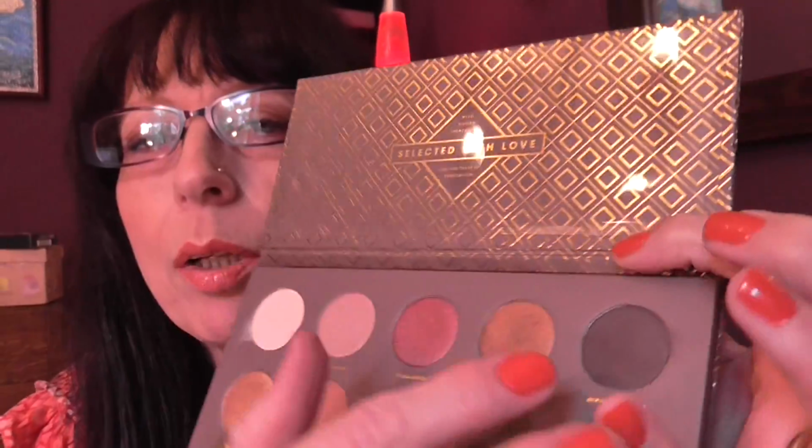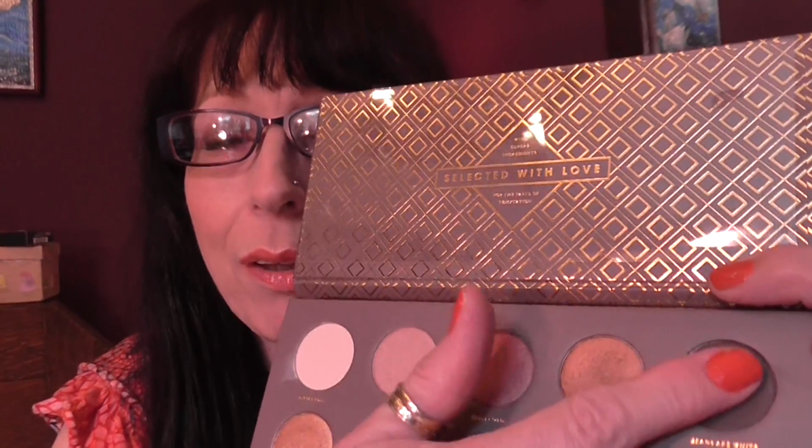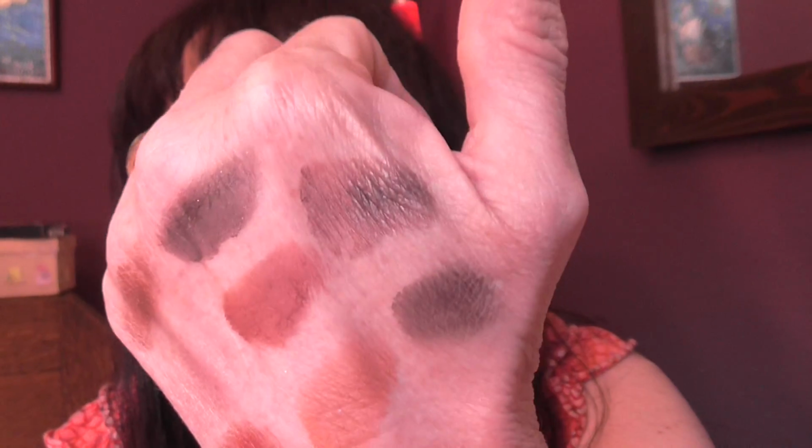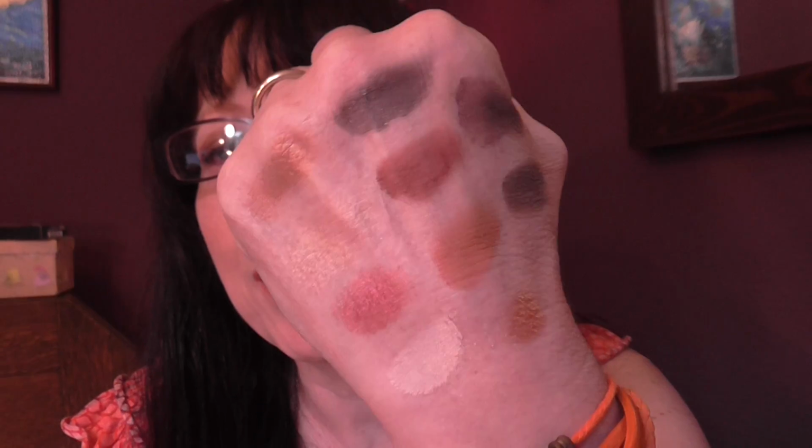And then the two that I missed off the end because I didn't have enough fingers are... strange title for this one. Can't get hold of the palette. Beans Are White. Yeah, that's what it's called. That's a lovely, lovely dark brown. I thought it was black to start with, but it's not. It's a dark brown. And then this one is called Delicate Acidity. Gorgeous colours. There you go. Isn't that a stunning palette?